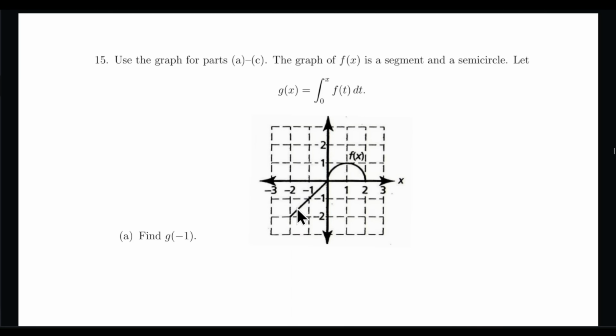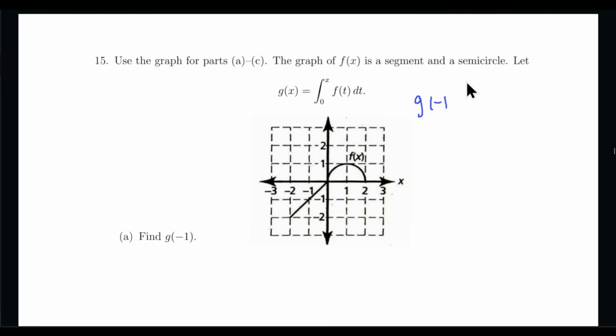Okay, over here we need to figure out, although this is a similar question to what we did, there's a reason why I picked this one. We need to find g of -1. So g of -1 will be from 0 to -1. And now you see the weirdness here. The lower bound is higher than the upper bound, right? So usually students mess these up with a sign.